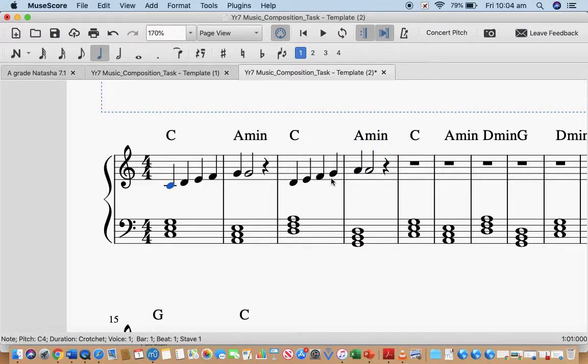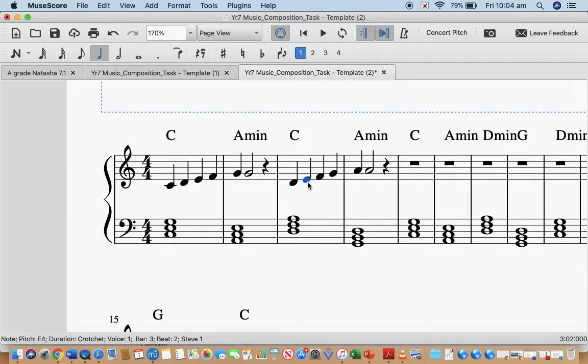Okay, nice. So what I'm going to do, just to change it up a bit, is change a couple of these notes into shorter notes, because I want this phrase to sound different to this phrase, because they sound a little bit similar. As you can see, they have the same length of notes and they're all going in the same direction. So I'm going to change a couple of these.